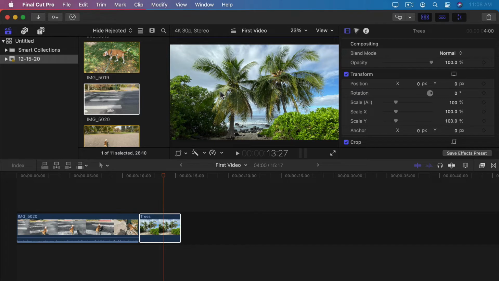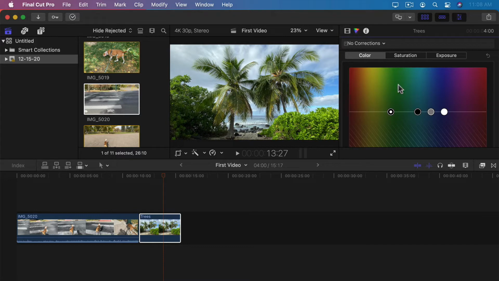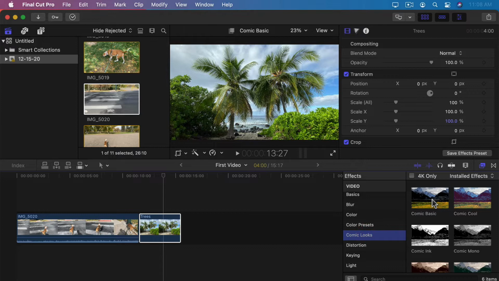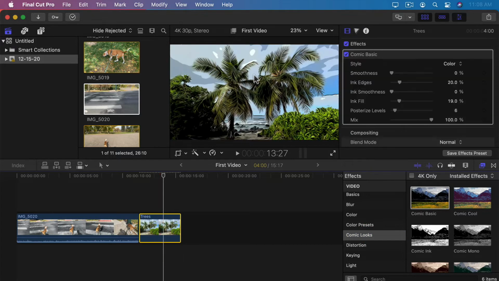Now I can also make adjustments to photos in the same way that I did with videos. So I can go here to Colors, for instance, and I could do color corrections. So I can color correct or change or tint the same way I did with videos. I could also go to Effects and use the same effects here. So for instance if I wanted to use comic book here I could drag that on and you can see I can convert that image using Comic Basic or any other effect here. So the same video effects can apply to a still. It's just one frame so it's that much easier for Final Cut Pro to process.